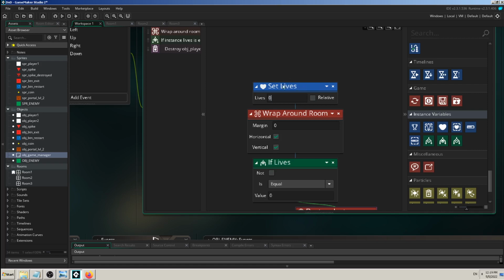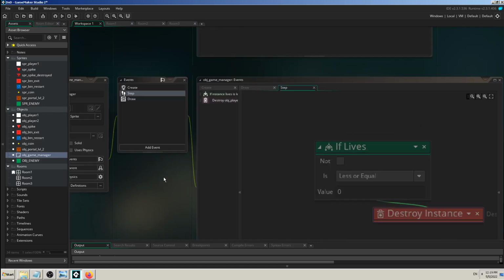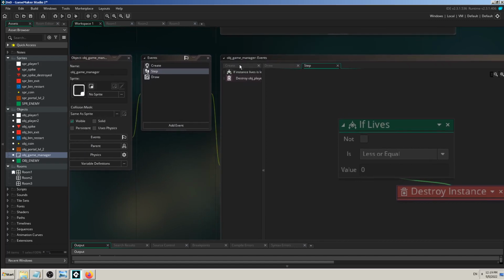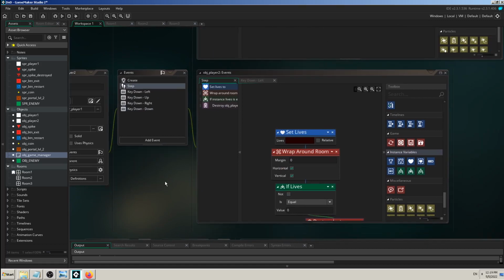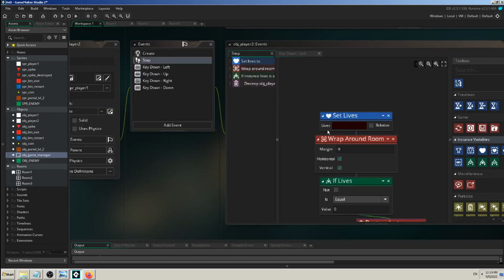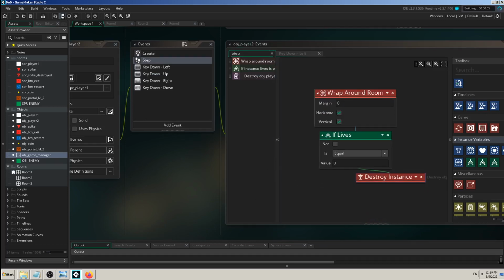It doesn't have the lives variable, so it doesn't know what the lives variable is. That variable is here in obj game manager, here it is, set lives. Because obj player doesn't have that variable, it cannot know how big or small it is, and GameMaker doesn't know how to handle it.